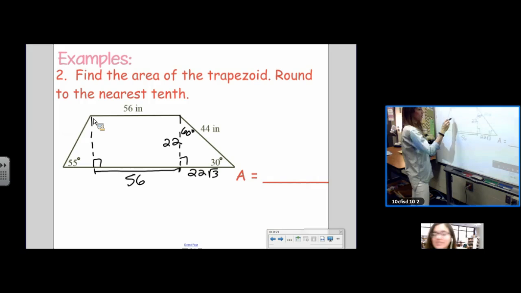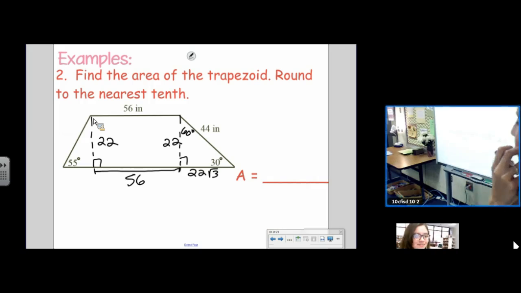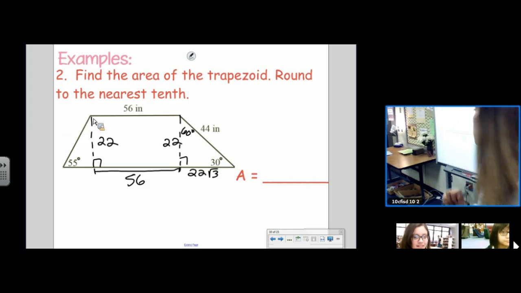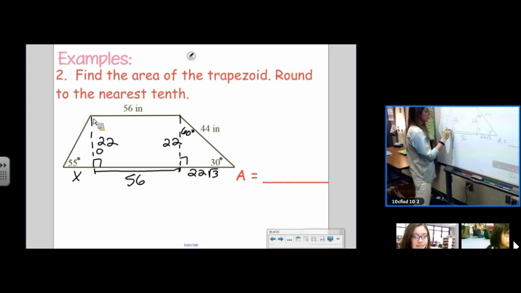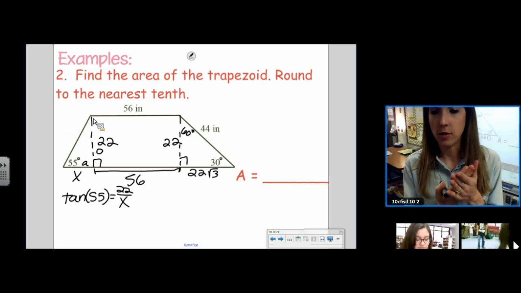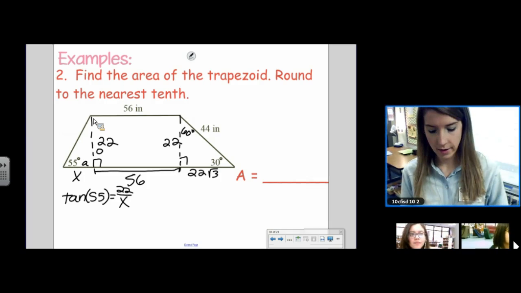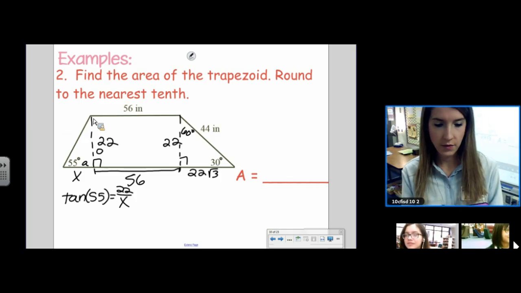And now we have to work in the dreaded trig triangle. I'm calling it a trig triangle because 55 is not a special angle. It's not 30, it's not 60, it's not 45. So we do need to use some trigonometry to find this value right here. We've got opposite and we've got adjacent. That is tan. Tan 55 equals opposite over adjacent. Then you ask yourself, where is the variable? Denominator. Denominator divide. So you go to your handy dandy calculator and you do 22 divided by tan 55.